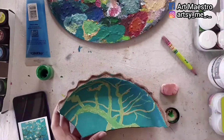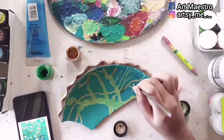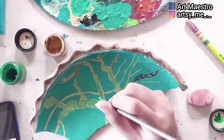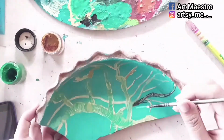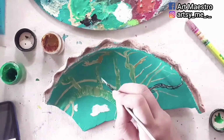I mixed yellow ochre, a little bit of brown and white, and after that I used some green on that skin color shade. I mixed some green with it, and then I put it on that. Then I used a darker green to give swirls on the branch, as you can see from the video, and by using the white I'm painting the flowers.